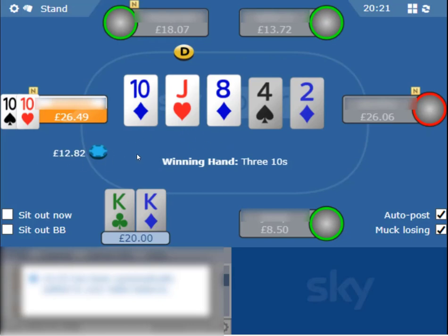But yeah, disappointing to not win the pot, but pleasing to get away with only losing 30 bigs, I guess. Again, it's not a particularly big pot. It's not a super interesting spot, but it just demonstrates how I do try and adjust to my opponents based on recent dynamics. And on this occasion, it saved me money, but I'm not sure it was correct to do what I did, but I did it anyway.